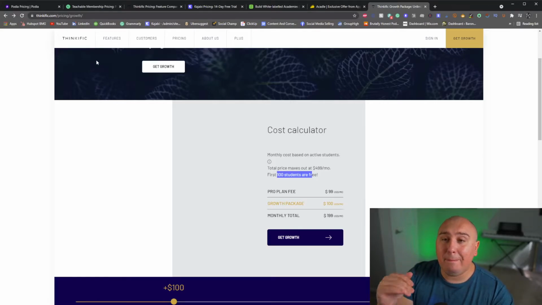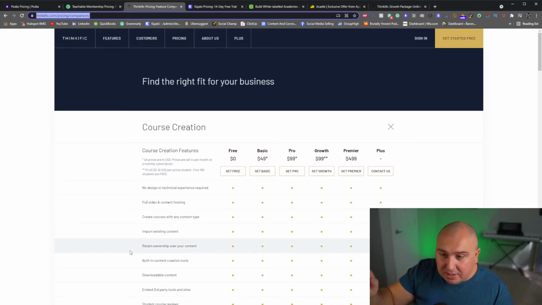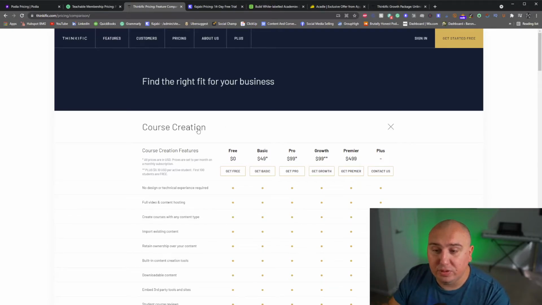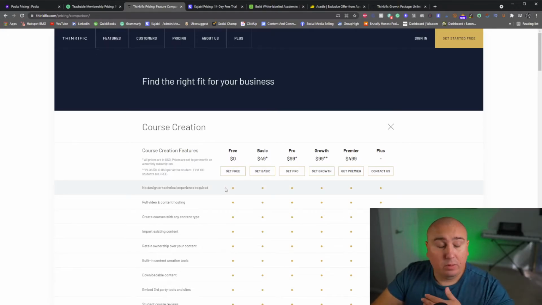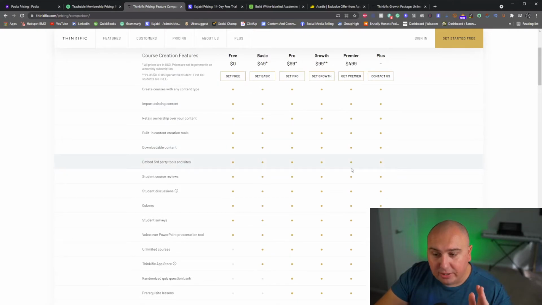That's probably my biggest gripe with Thinkific. As great as that free option is, it does come back to bite you in the butt. And it actually tells you here. So all prices in US dollars plus 10 cents per active student, first 100 students are free. And I'm pretty sure that goes with every single plan. So for $50 a month, you get your first 100 students for free, and then it's 10 cents per active student, which is anybody that has access to that course afterwards. And this is where it can get a bit expensive. Just food for thought. Do what you will with that information, but I felt it was very necessary to cover that.